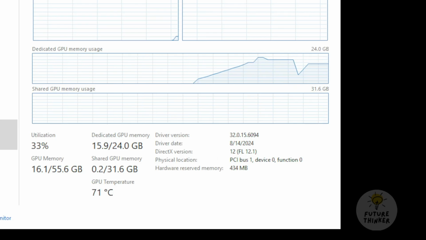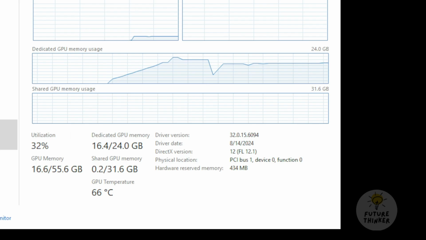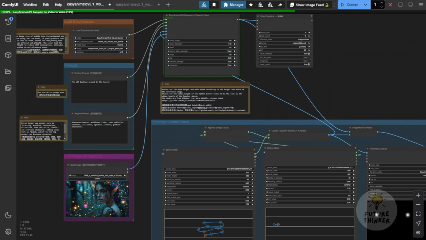In the meantime, while I'm running this video generation, it's costing about 16 gigabytes of VRAM. Of course, if you're running low on VRAM, you can still try it out by setting ComfyUI to low VRAM mode for inference. That way, we're able to do it as well. But on average, if you have over 20 gigabytes of VRAM, your GPU will run at around 16 gigabytes during inference while generating the animations.